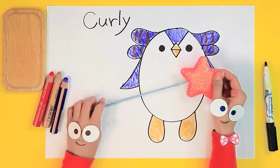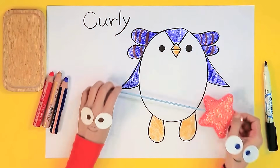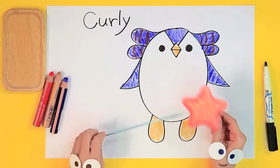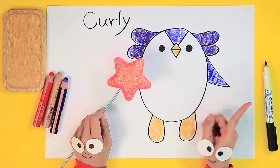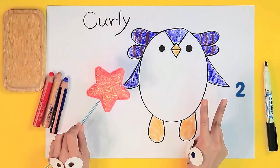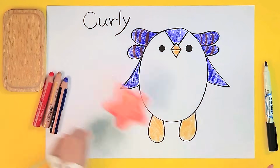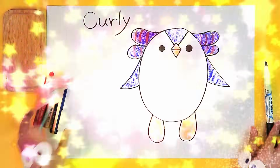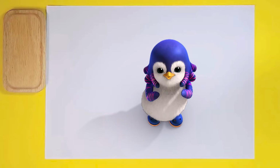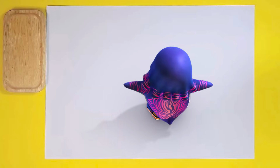Of course! What a great idea! Let's see if we can use some Badanamu magic on Curly. Ready, everyone? 5, 4, 3, 2, 1! Badanamu! Whoa! Cool, Curly! That was awesome!